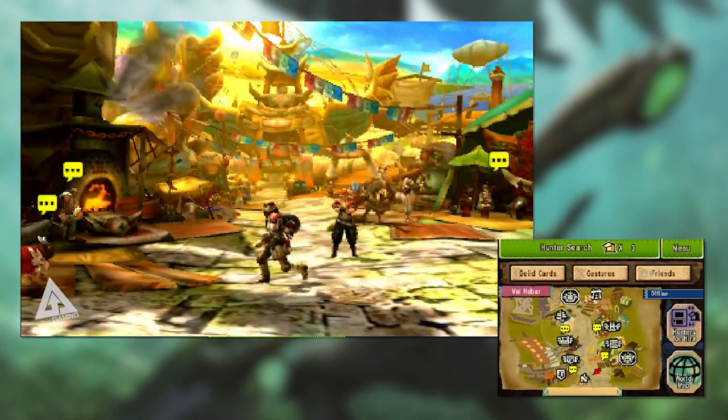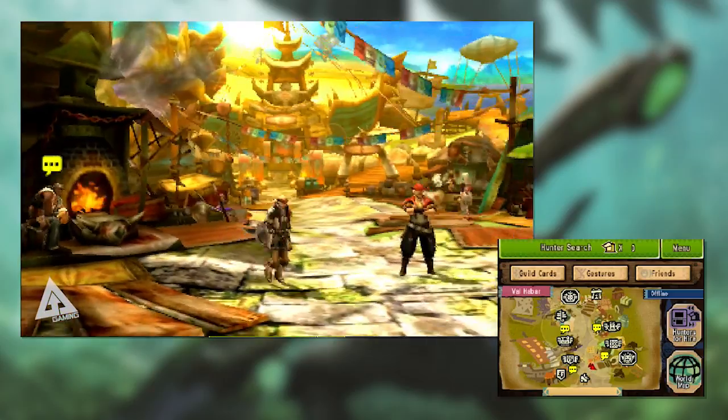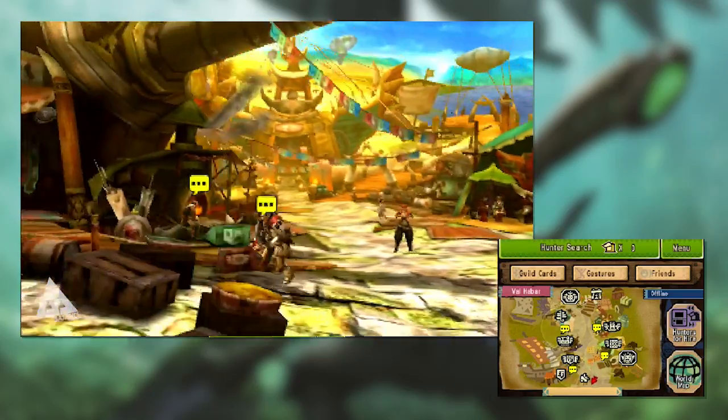Alright, so this is the very first town. This is the first Caravan Village. As I said, you will change locations throughout the course of the game, but this is the one we start in. It's a quick run around.